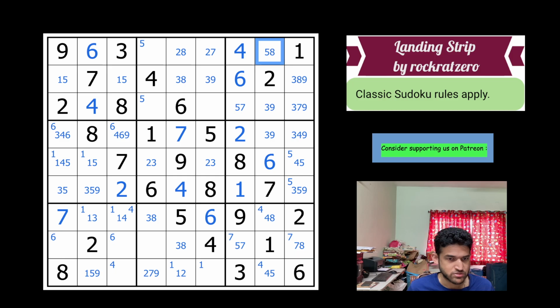Okay. 3, 8 pair in box 8. Out of the blue that came. So 4, 5, 6, 3, 8. So I need 1, 2, 7 and 9. This would be a 7, 9 because of this 1 and 2. And in fact, it has to be a 9 because you can see there is a pointing pair of 7s. So this is not a 7, so that's a 9.